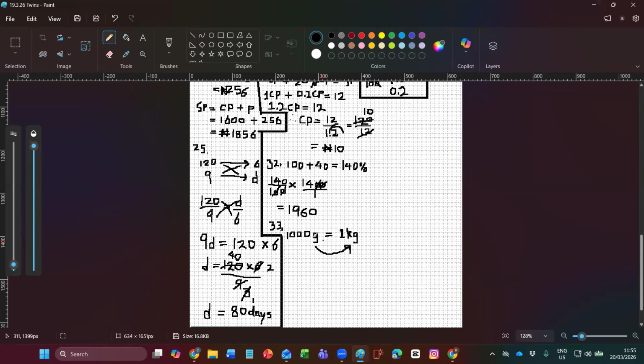I'm converting from grams to kilograms. I have 1,000 on the side of grams. I have 1 on the side of kilograms. So that means 1,000 is going to what? 1. Tell me. 1 kg. How does 1,000 become 1? Is it through multiplication or division?